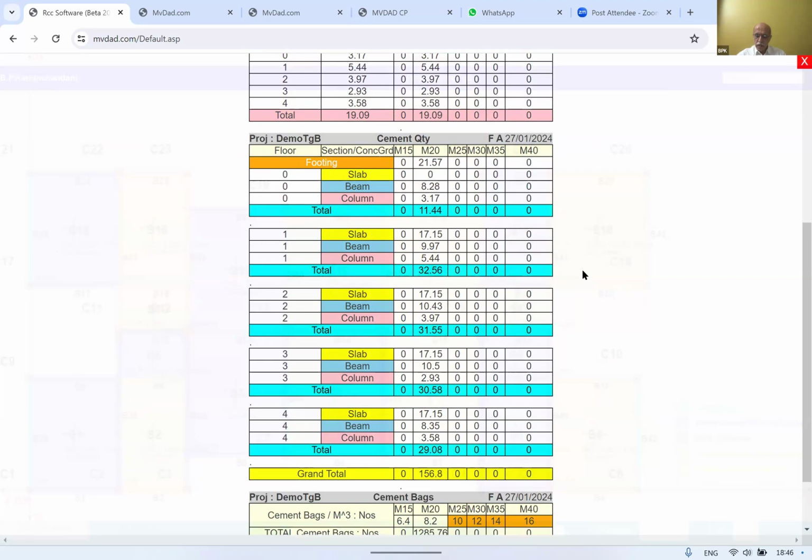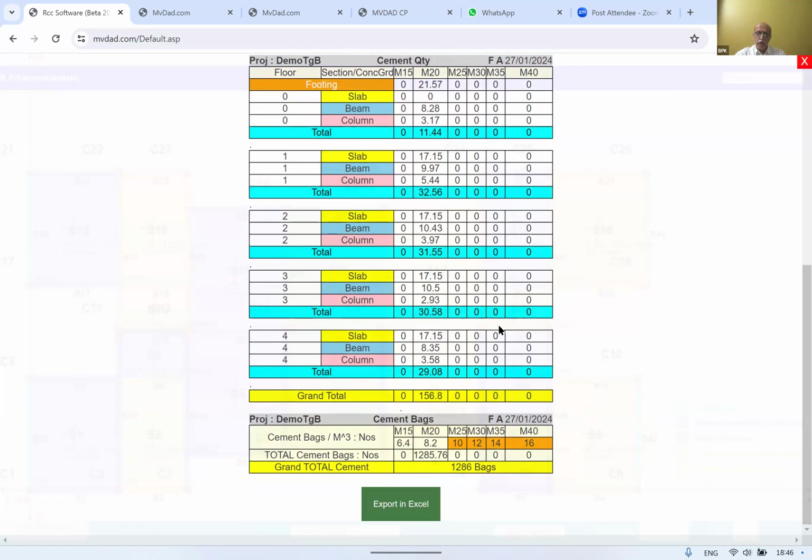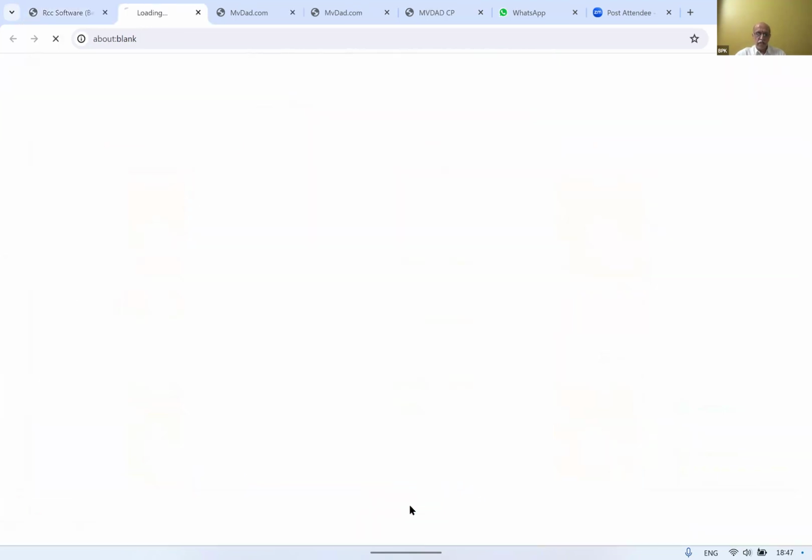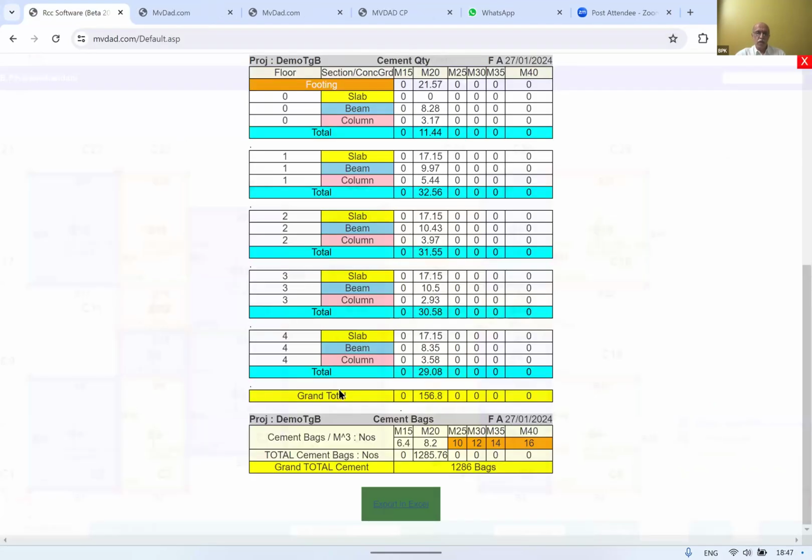We are providing in both the formats, one in cubic meters and one in bags. 156.8 cubic meters and 20 grade 8.2, 1266 bags. You can export in Excel. You can edit it, whatever you want, you have the choice.